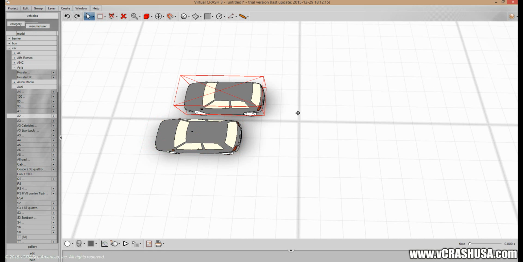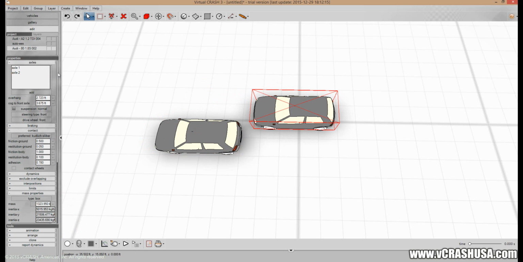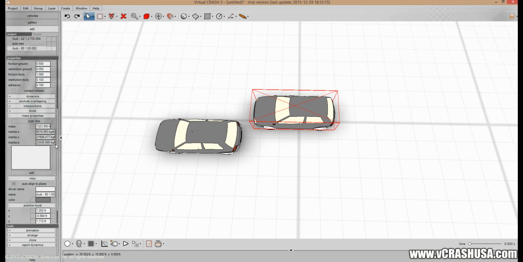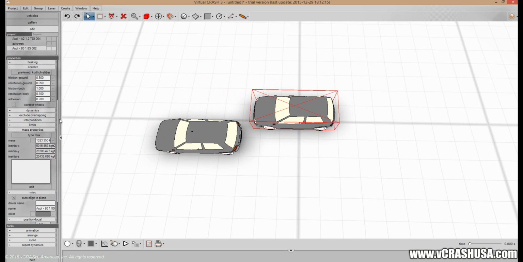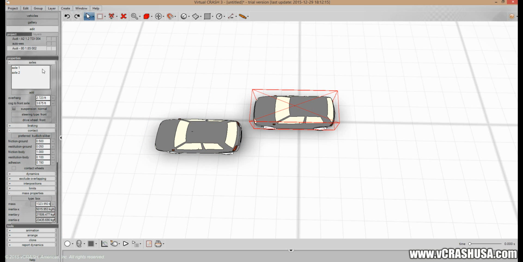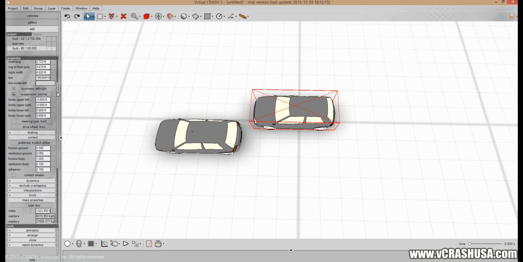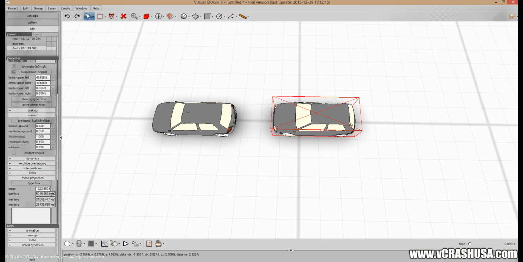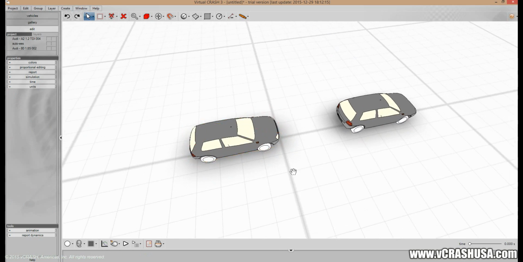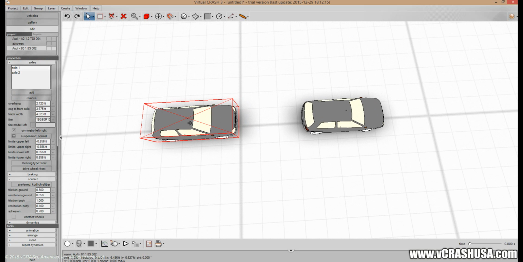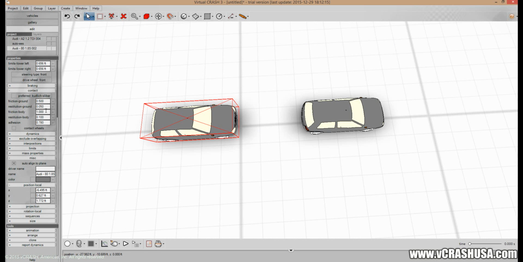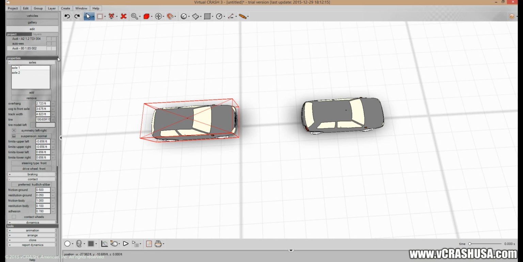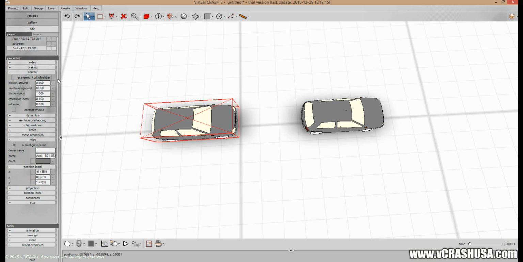So here we have our two vehicles, and we can look at their mass properties, and we can see that they're identical, and in the trial version of the software, the mass, moments of inertia, and other parameters are locked, and the user's prevented from changing them. So, what can we do? Well, I encourage you to remain skeptical about any computer simulation model before you've put it through its paces. And you should make sure that you're comfortable with the performance and that you understand everything that the simulation's doing if you're going to use it.